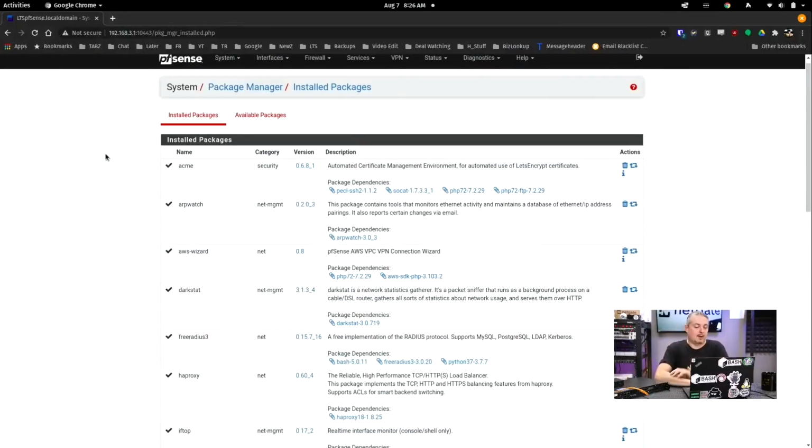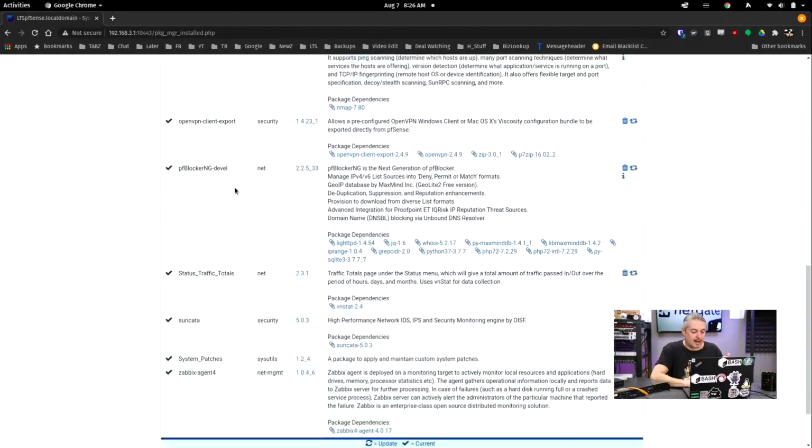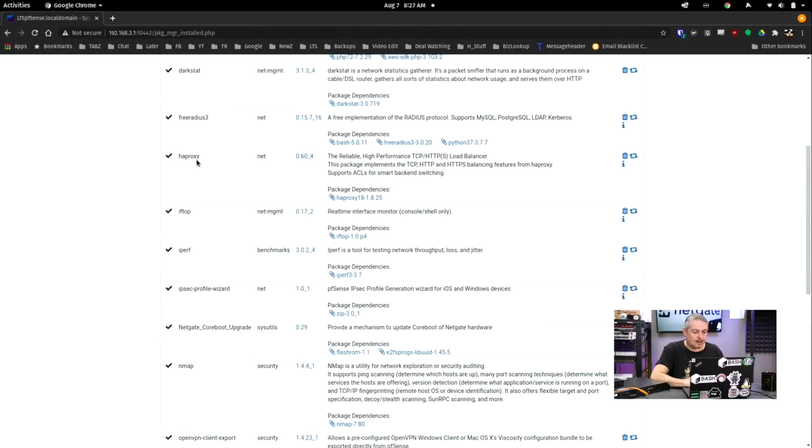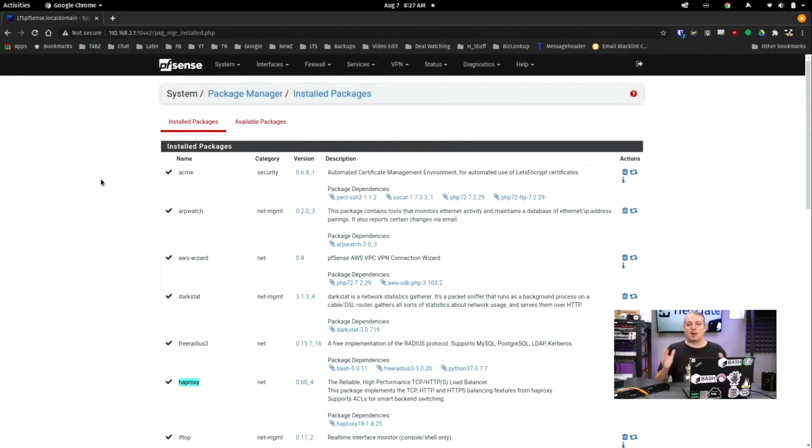So we'll start at the top here. The Automated Certificate Management Environment for automated use of Let's Encrypt certificates is wonderful, combined with, and I'll just put them together, HA Proxy, which you'll see down in here. Those two work wonderful together. I've got two separate videos on that, one for using wildcards, one for just setting up, configuring it. But if you want an automated way to handle certificates and to have reverse proxies and everything else, that is just a great plugin for that. And that's not something every client needs, so it's not like we automatically load that. It's just kind of on an as-needed basis.